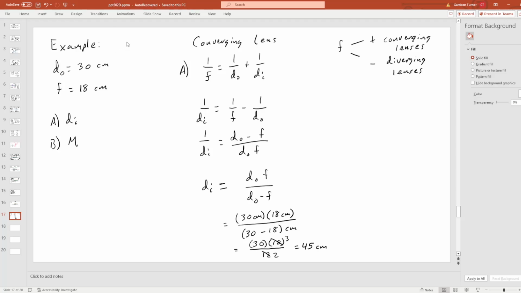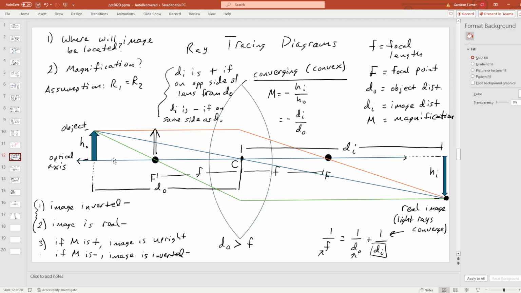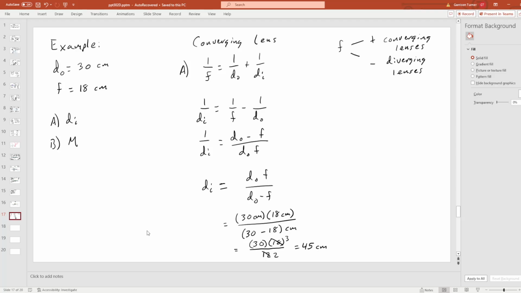That's not always necessarily going to be true. You just need to let the math play out. But it is consistent with our picture here in that we kind of fudged to put everything in the picture, but this could have extended a little bit further. So it's really easy to believe that if this object distance was 30, then this image distance might be more than that. And so this is consistent with that kind of intuition. And by the way, this is positive, so that means it's on the opposite side of the converging lens.